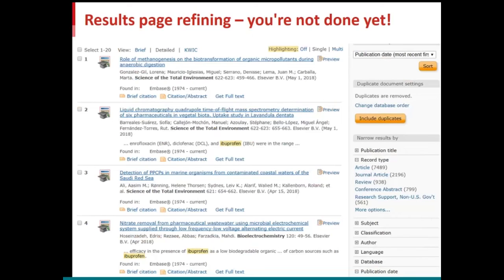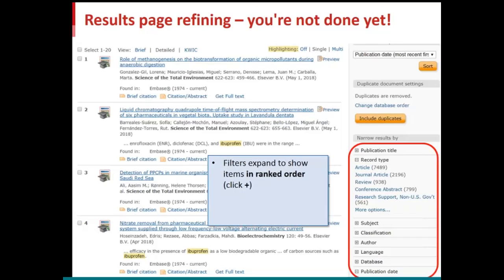Now, once you've gotten to the results page, so now we're moving past the search phase, I promised you there were some interesting things that you could do on the results page as a result of the filters on the right side of the page, and I'm going to show you that now. You have a number of different filters that you can use to typically narrow your search. Next to each of these filters, there's a plus sign. If you click on that plus sign, it'll show you the top 5 items for that particular filter.